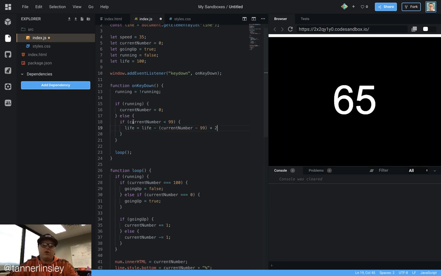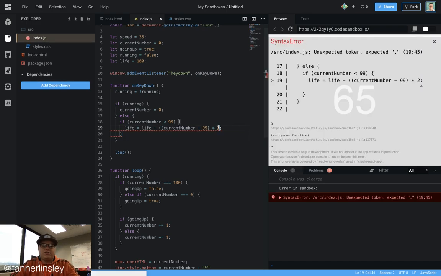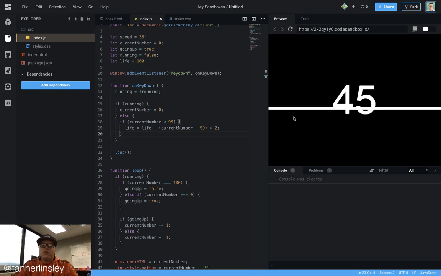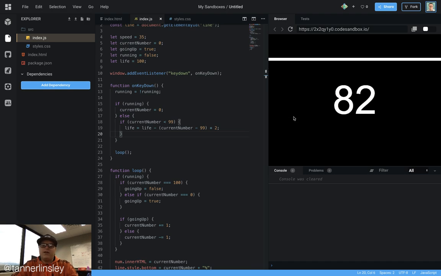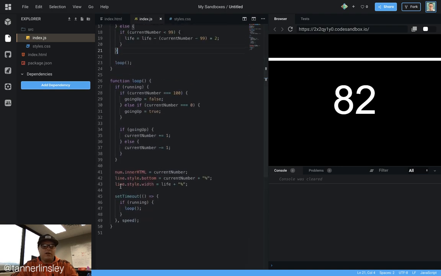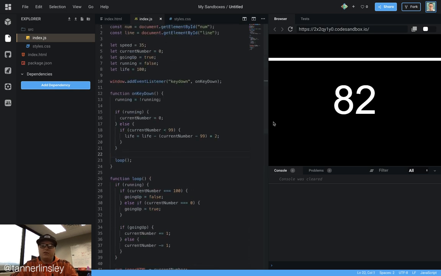And actually you want it to go even faster. So I'll just double that. So if you get 98, you'll be one off, so it will minus 2 from your life. So let's just try that out. So if we get 70 or 80, if current number is less than 99, life equals that. Line style width, life percentage. I mean, that should be working.